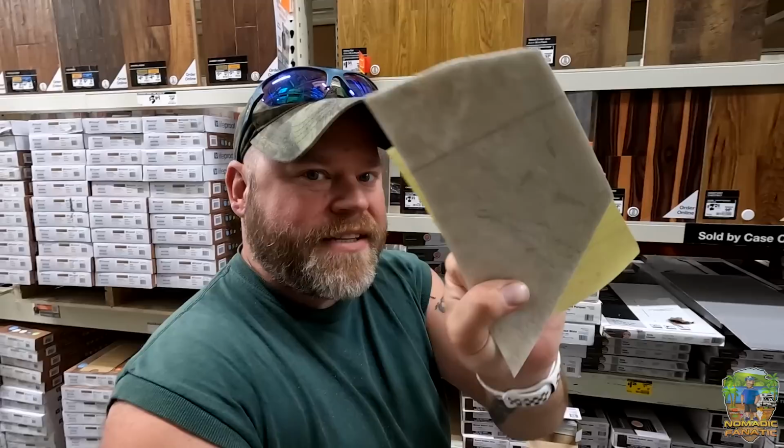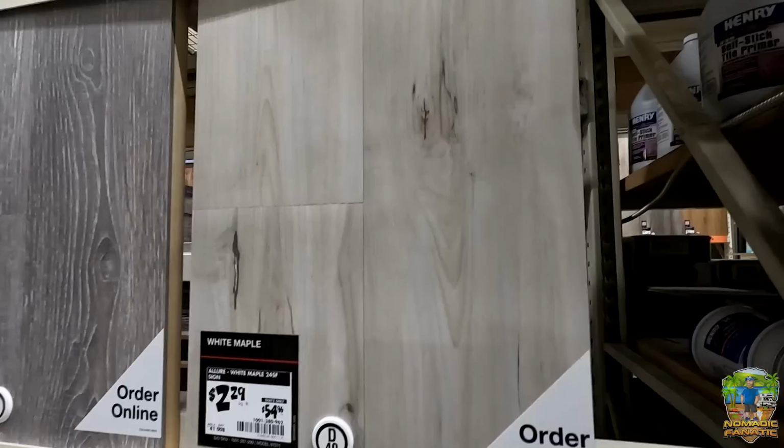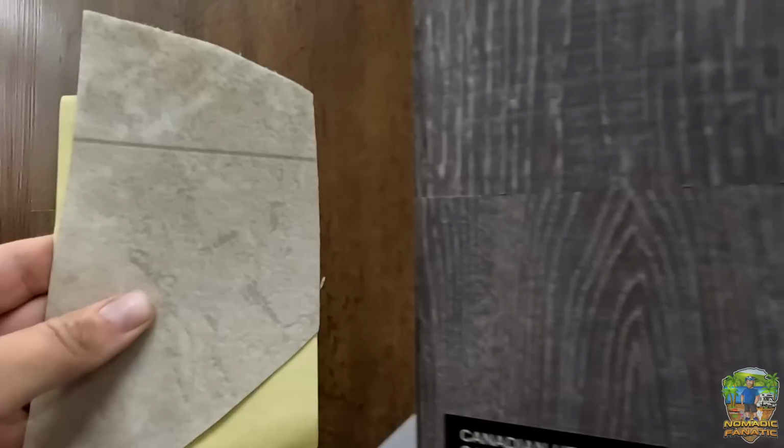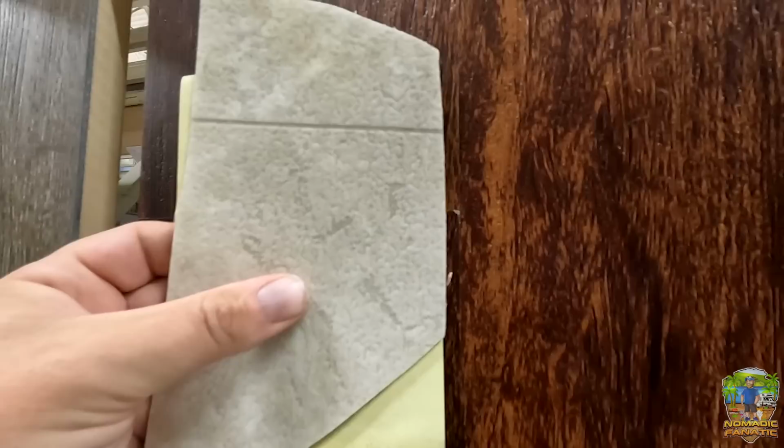Cause I was looking at this white maple, which looks like planks. And I mean, that wouldn't be a terrible transition from the kitchen to the living room. Or do we wanna do something much, much darker in the living room to change, you know? I don't know, I'm not an interior designer. See what they got in stock first.